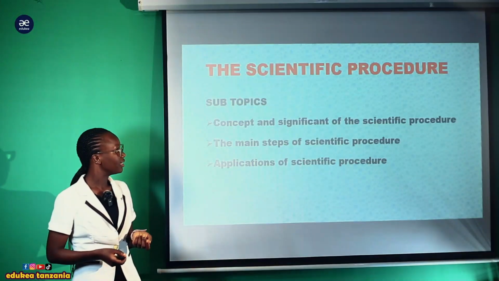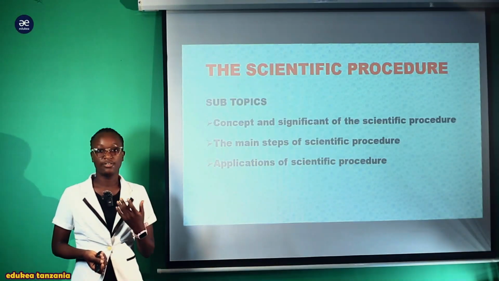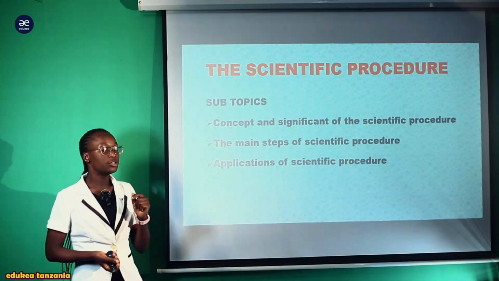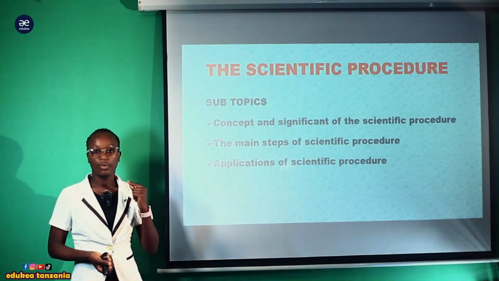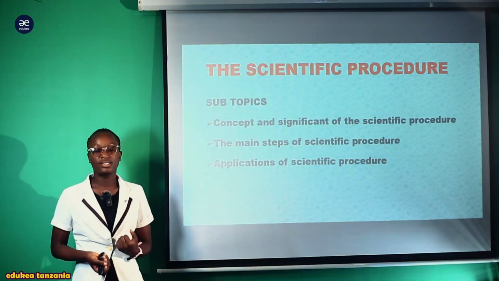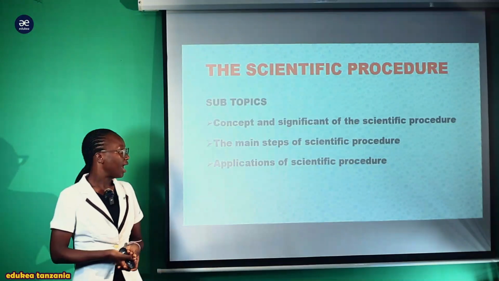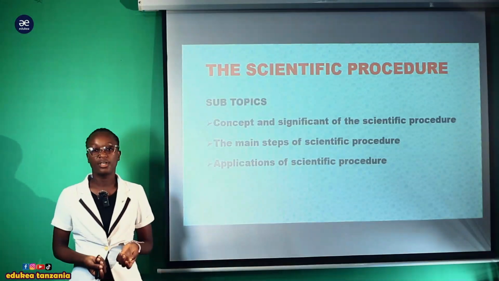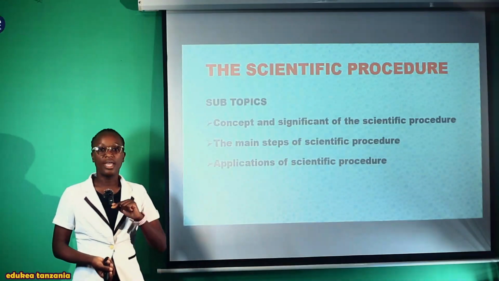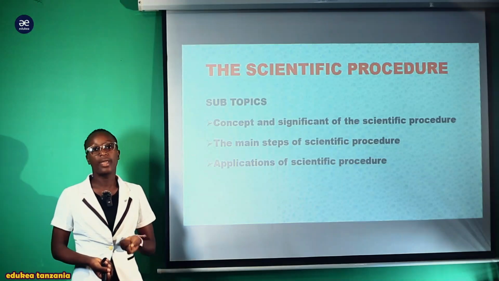And another is the main steps of scientific procedure. Here we are going to see the guidelines or the steps which we can use so as we can conduct this scientific procedure. And the last subtopic is all about how this scientific procedure can be applicable in our daily life, or how can we apply it.